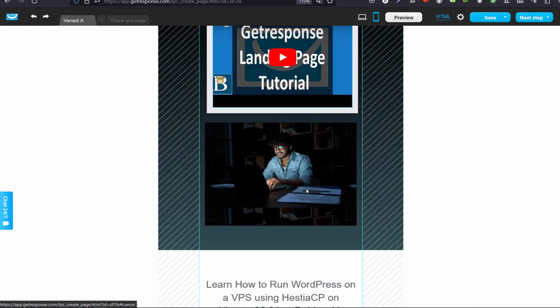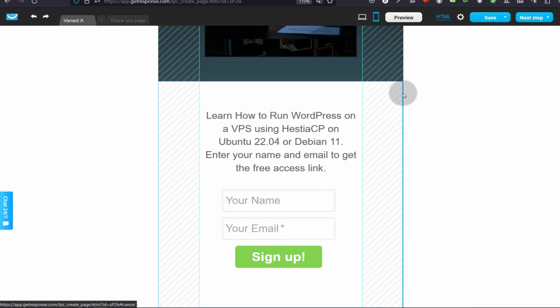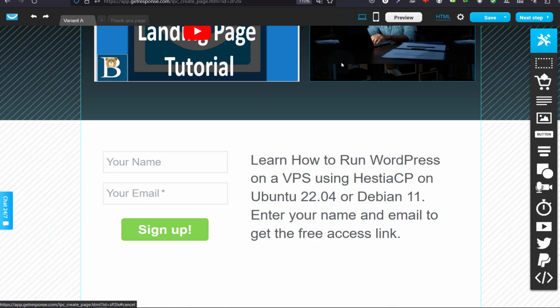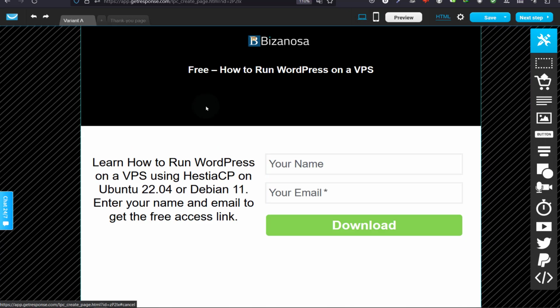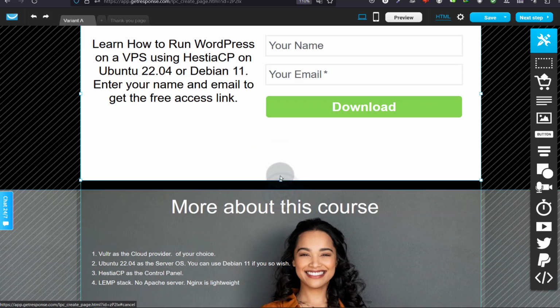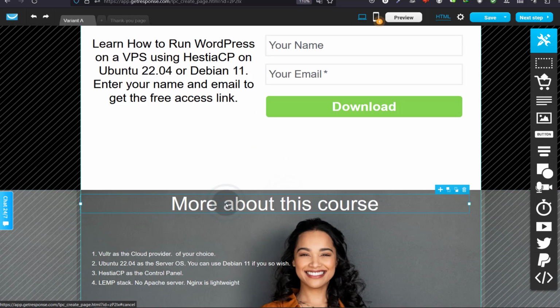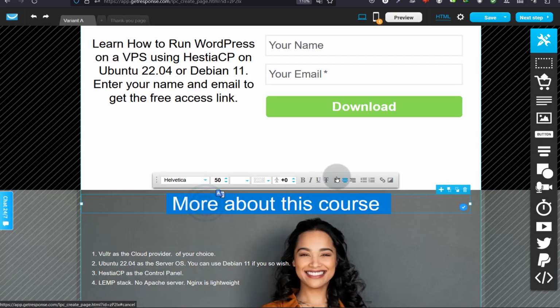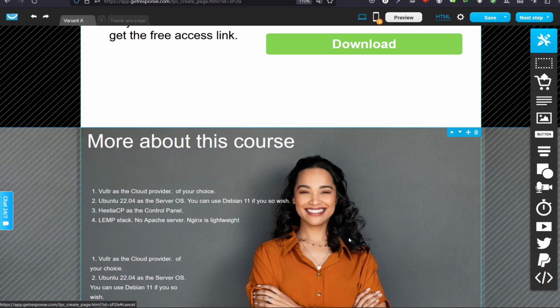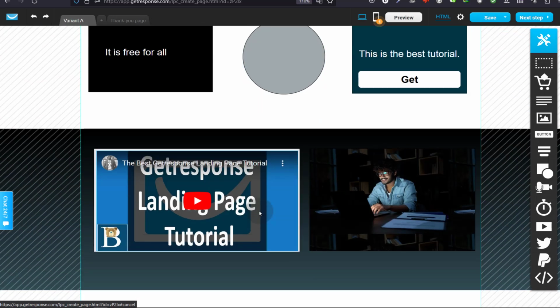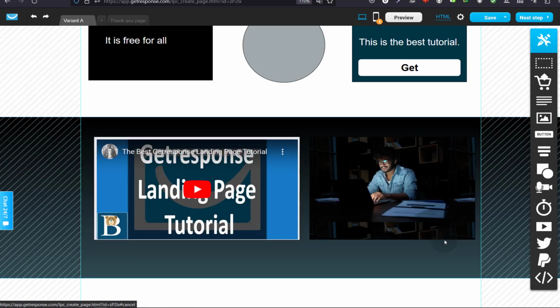So if you need to add anything to your landing page, then you can do so. But for me at this point, I feel this is enough to show you how you can design your landing page. Even if you get one of those templates that are pre-made, you can always change the content. Now you know how to change it. Even if you start with one of those, then you can still change yours. That is how you can design a GetResponse landing page.